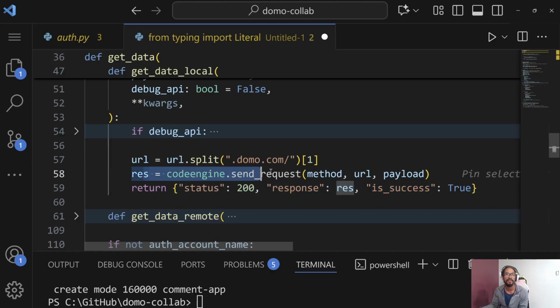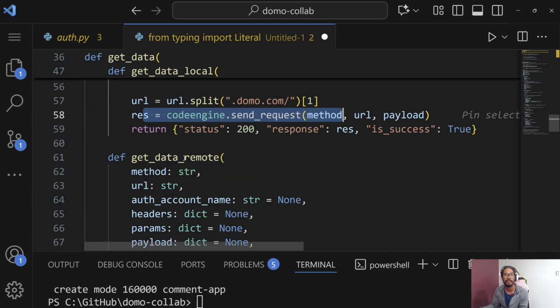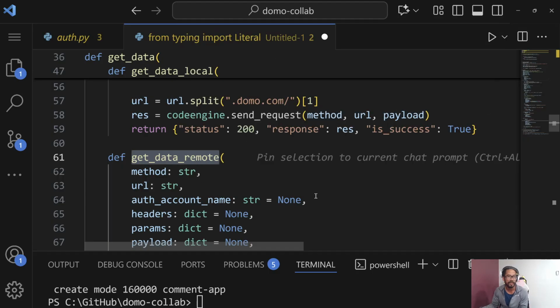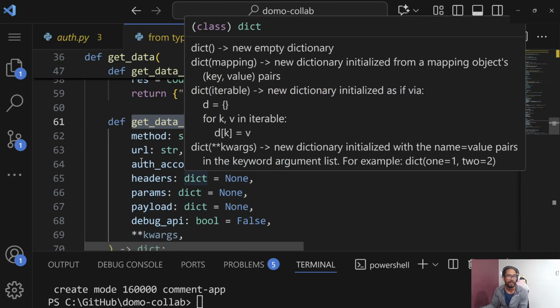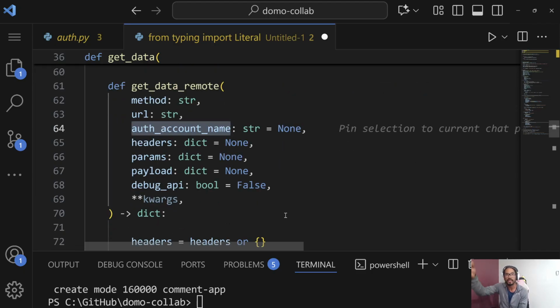And I think if it fails, CodeEngine throws an error. But maybe I need to have some better error handling in here. Okay, fine. If I'm doing remote, which is, again, your use case, once you've passed the account name, I then know, okay, retrieve the access token from that account, and I know I need to add it to the header of my API request so that it authenticates to my remote instance.